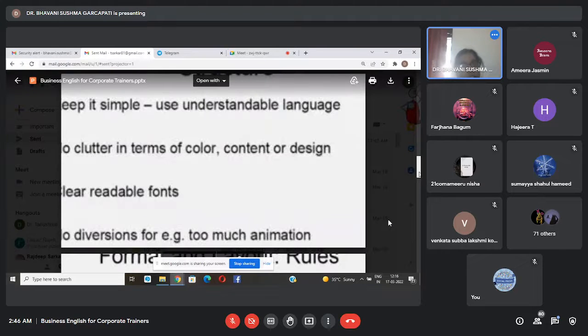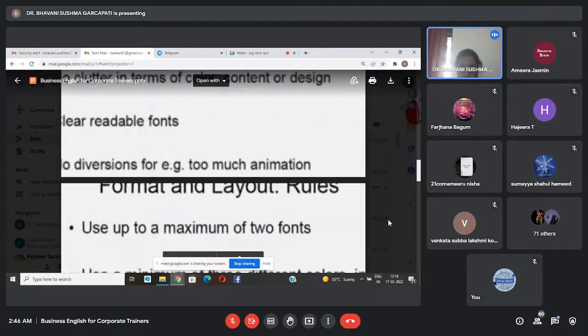Already I said it should be point-wise. Whatever you want to speak, use simple points, one or two points on each slide, maybe three points, and based upon that you speak. Then only can you improve your communication. If you include a lot of paragraphs, then you will start reading, so you have to differentiate. Your presentation should be in a speaking manner, not a reading manner. According to that you have to plan.